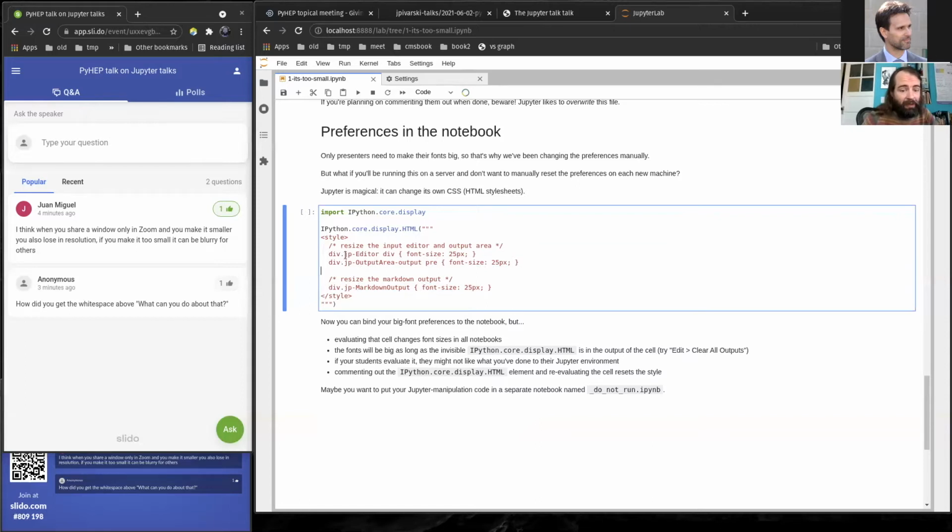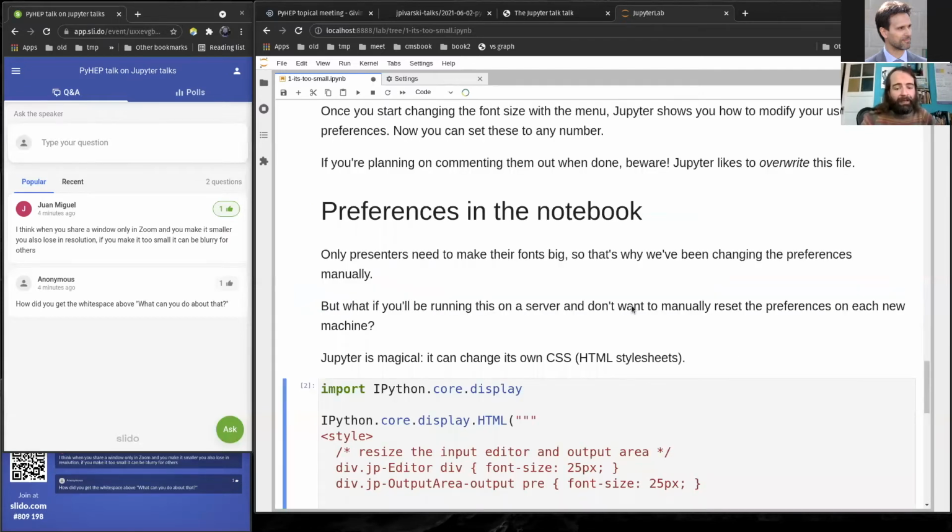You have to know what the CSS class names are. It happens to be jp-editor, and it's the div inside that, and jp-output-area, and it's the pre inside that. But if you know that, then you can make everything bigger by evaluating a cell.